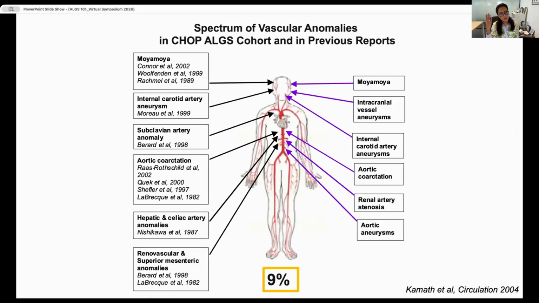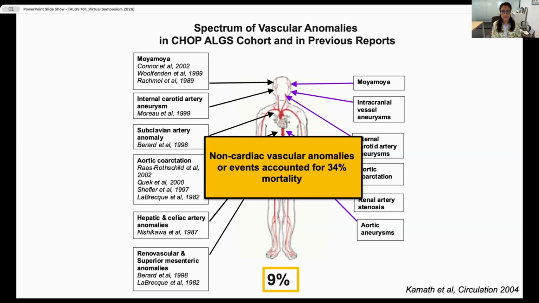In addition, we found that it's not just blood vessels in the brain that are affected, but blood vessels throughout the body. This was a study that we did here at CHOP, where we found that almost 10% of patients have either some type of blood vessel narrowing or outpouching, or have a bleeding event. And also we found that some of these could actually lead to very adverse outcomes and actually death. I think it's important to say that most of the blood vessel narrowings or variations that we pick up on MR imaging or on CTs do not cause problems. But what we don't know yet is why some patients have bleeding, when they're going to have bleeding, and how we can intervene before there's bleeding. So I think this is still a relatively understudied area. We need to get more neurologists and neurosurgeons interested in this problem with us. And that's an ongoing thing that we're doing here with the GALA data that you'll hear a little bit about later.